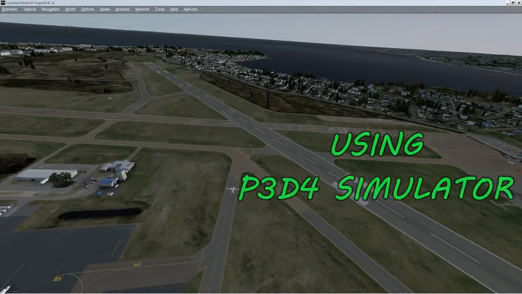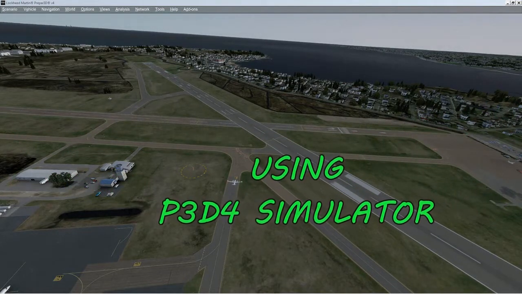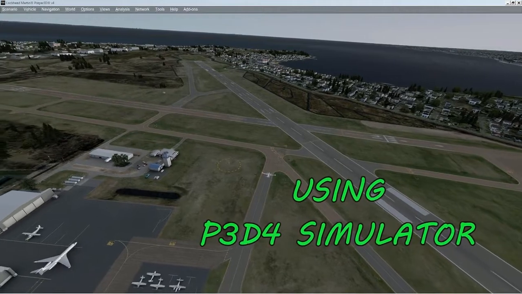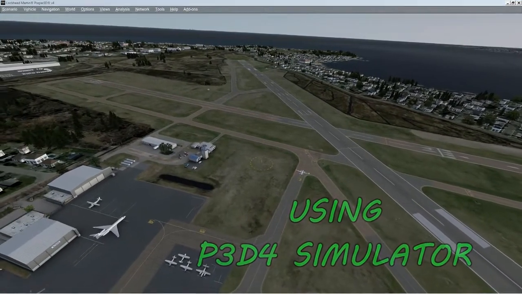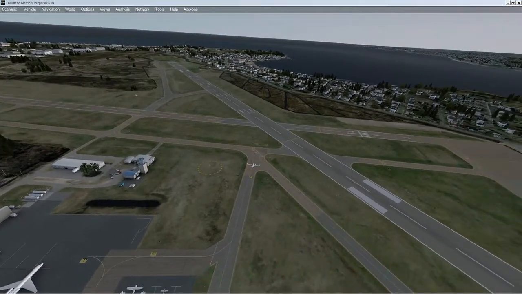Okay, we're at New Haven Airport in Connecticut. We're going to be taking a flight today to Stewart International Airport in New York.